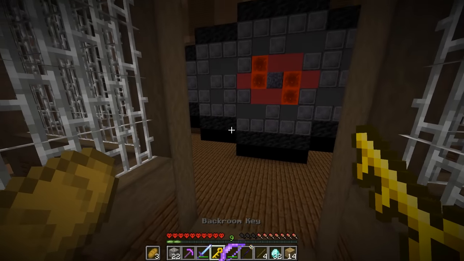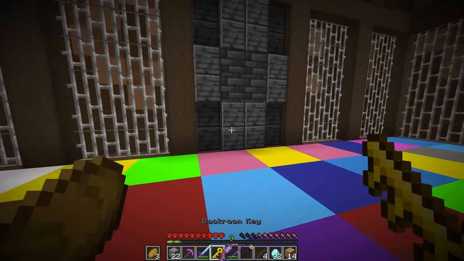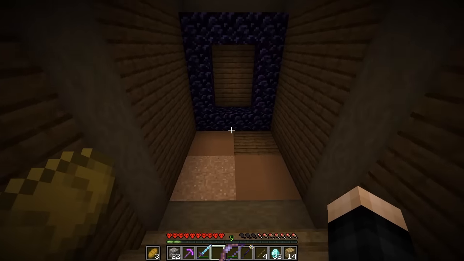Okay, so for our prize, we got a backroom key. Does this open the storage closet? I'm gonna go ahead and guess that this is the backroom, so do I right click this? Oh, that worked! So it's still inside the block. Well, what do we have here then?